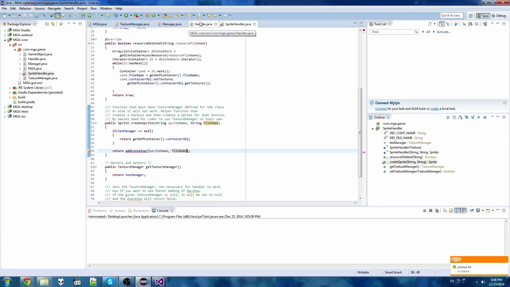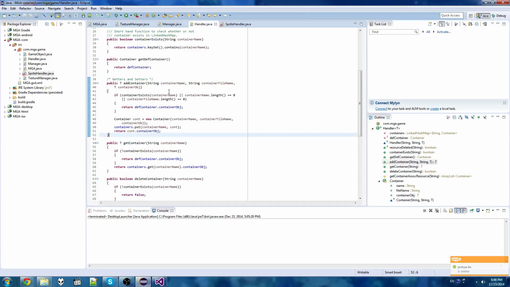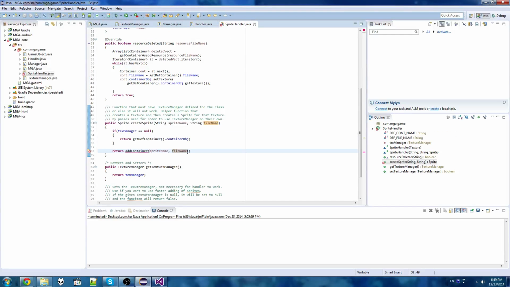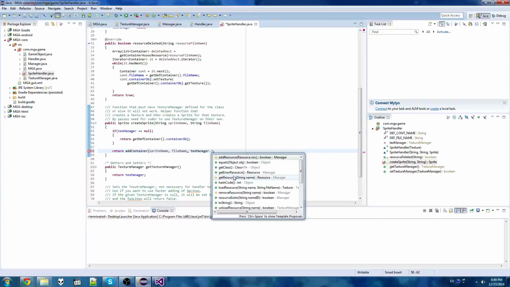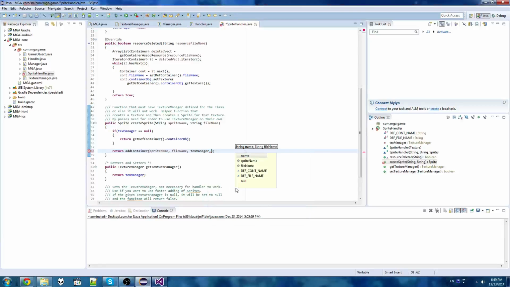What else do we need to pass in? Name, the container file, and the object itself. So we will now use the texture manager that we have. Going to load a resource.